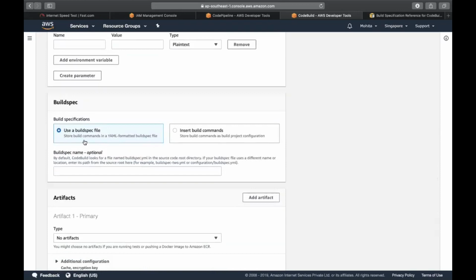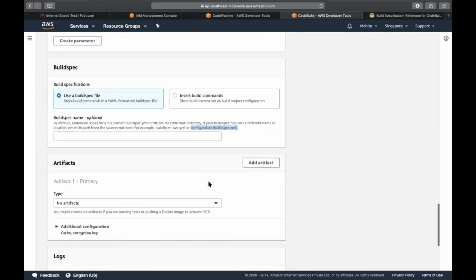Then here it will ask what your buildspec.yml file will be, and where it will be available. By default the name is buildspec.yml, and it will look in the root directory. If you have put it into some other directory, you can provide the folder name and then buildspec.yml, or whatever name you have given.